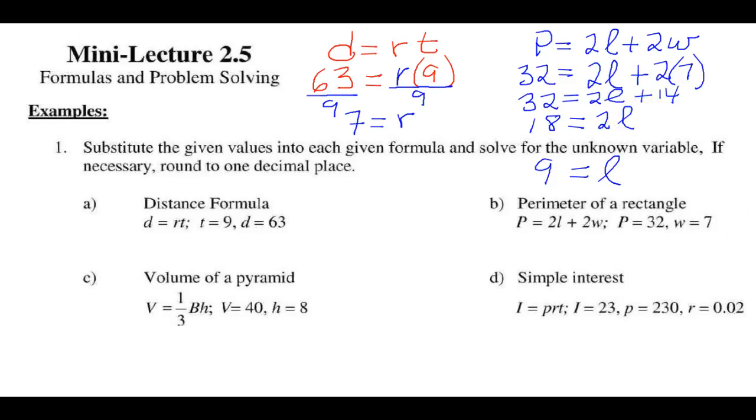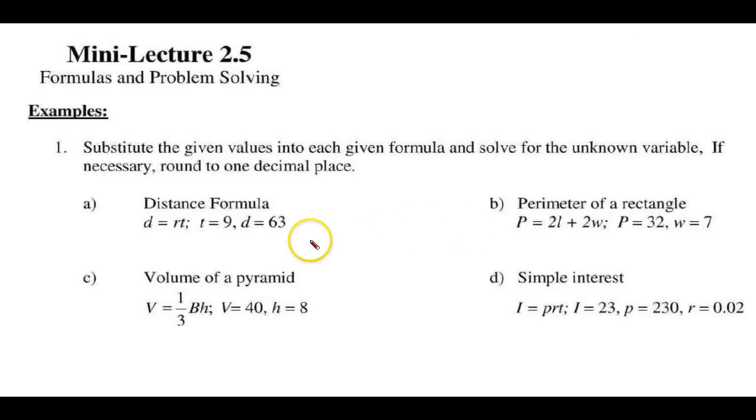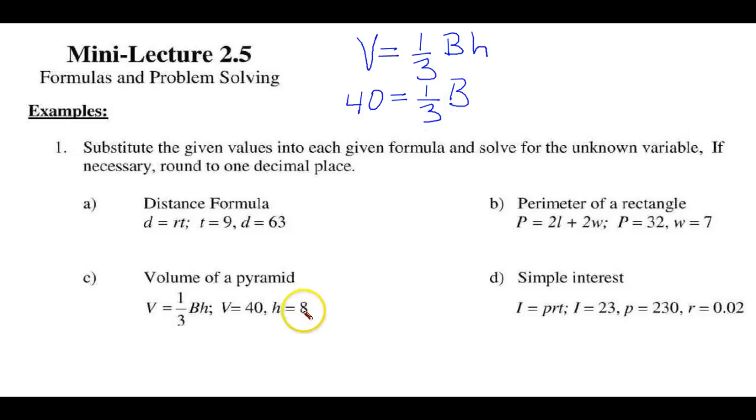All right, let's go on to letter C, which is the volume formula. Volume equals 1/3 capital B and H. Now in MATLAB, be careful you don't substitute lowercase b, and we do some substitution. So our volume is 40, 1/3, we don't know our B, and H is 8.